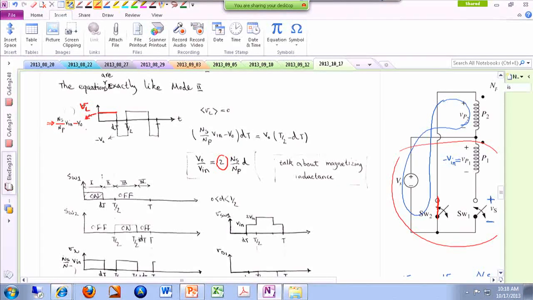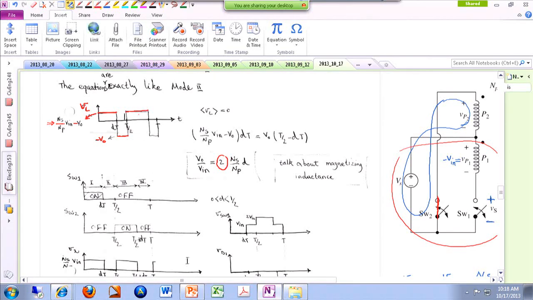All right, so this is what's happening in the first mode. In the second mode, both of the switches were off, both of the diodes were on, Vx was 0, so we are applying a negative voltage to the inductor, kind of like the Buck topology. And this third mode is exactly the same as this first mode as far as VL is concerned.